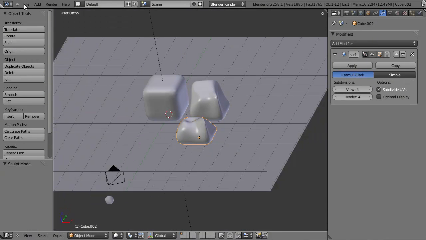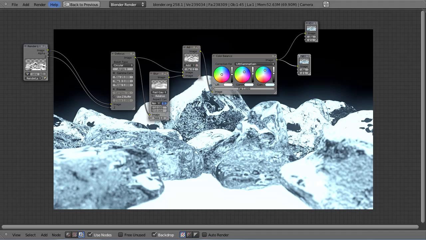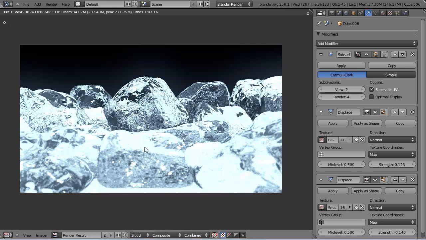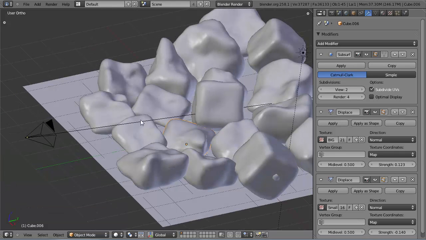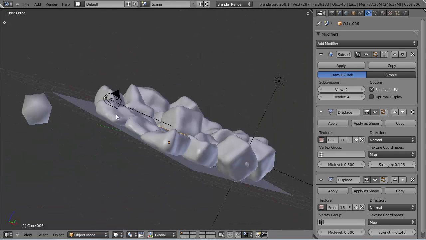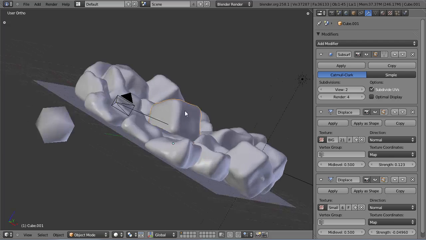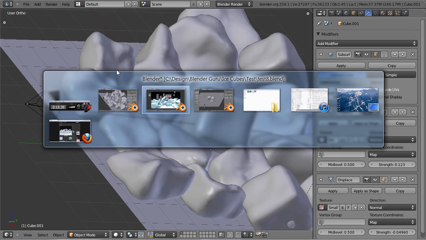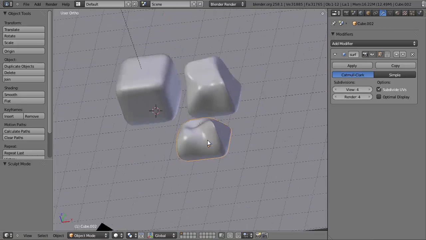One thing to also note is if you have a look at our original scene here, not that one, this one, you'll notice that the ice cubes at the front here are quite low, and the reason for that is that the camera is almost at eye level to this main big cube in the background. So you want to make some cubes that are quite low to the ground. So that is something to keep a note of.